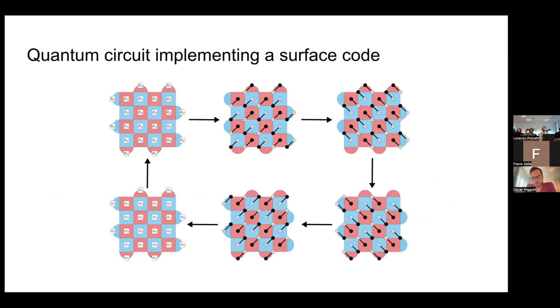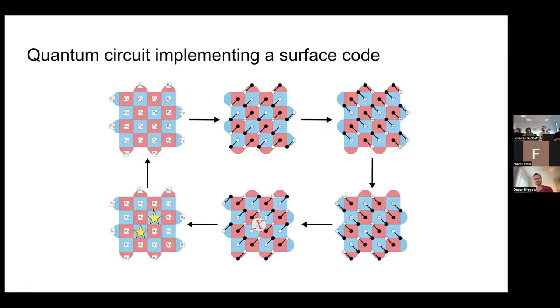Now, implementing a surface code on a gate-based device such as a superconducting quantum computer requires a circuit. This is the circuit implementing the surface code using these particular gates, these CNOT gates and measurements. Again, the details here aren't too important, other than the key point that we're implementing this set of operations on the device using nearest neighbor operations. And if some error occurs, such as this Pauli X error here, then that will change the outcome of two of these measurements. These yellow stars correspond to a change in the outcome of measurements.